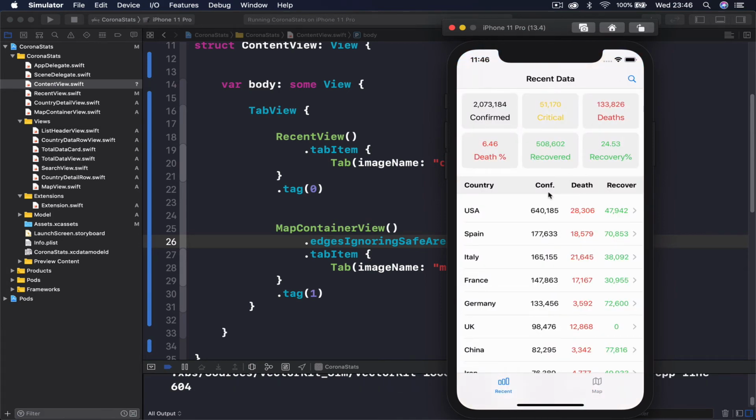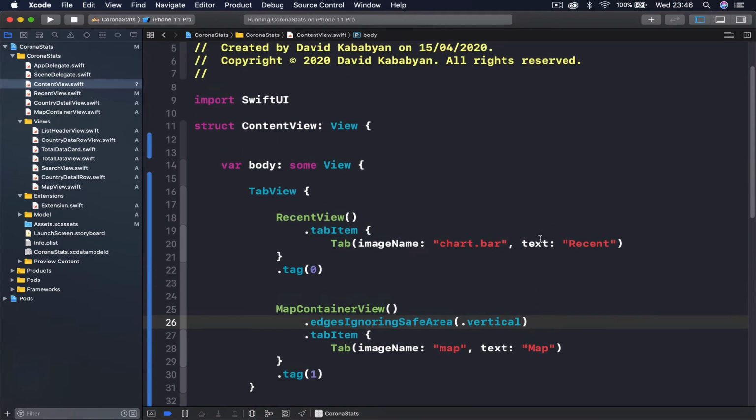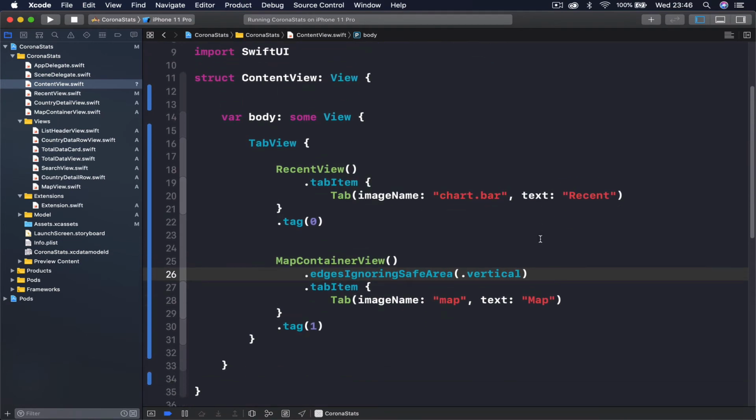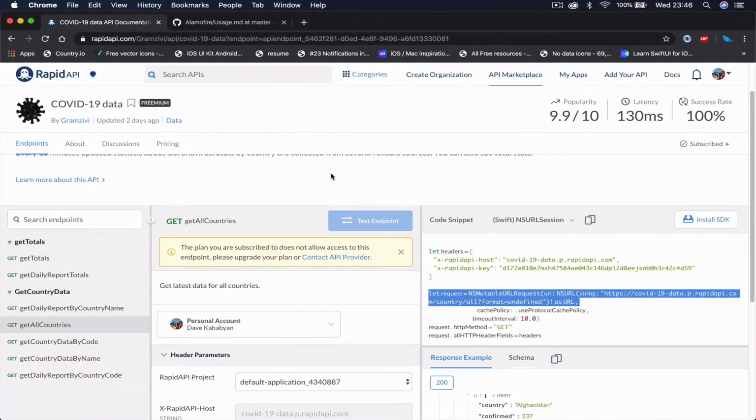So this is our application. It's ready. We can get all the information. The reason I was saying about the core data, this is a challenge for you. I'm not going to cover it in this course. If you want to do it, you can do it. What is good, because remember the free part is 50,000 calls for this specific API. If you don't want to do it, actually there are a few APIs here that provide free data, so you can do unlimited calls.